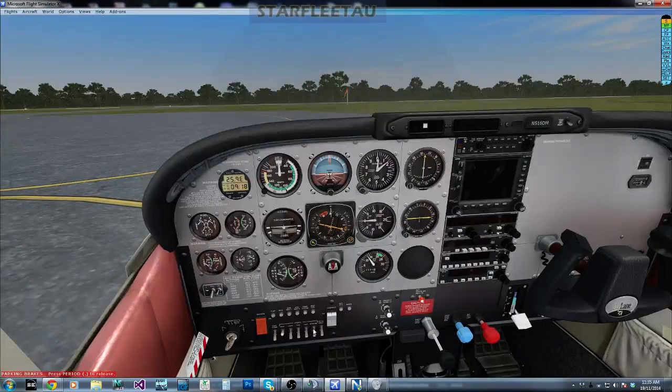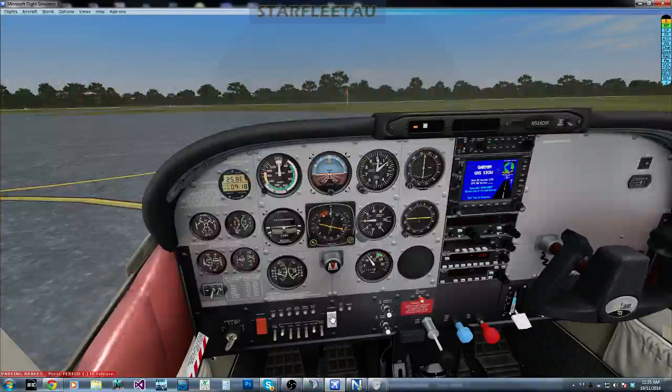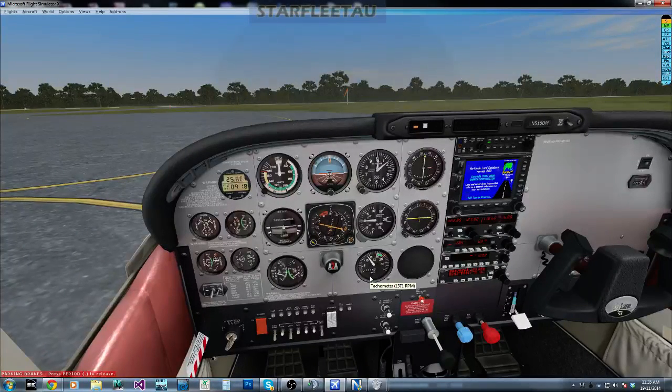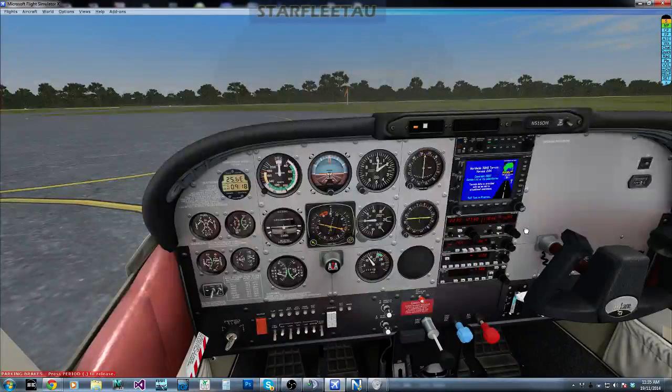So really don't want to do anything until the oil's warmed up. We will turn the strobe on. Definitely got positive amps. And then taxi in our nav light. We'll raise the flap. Well, didn't want to do that. Raise the flaps.